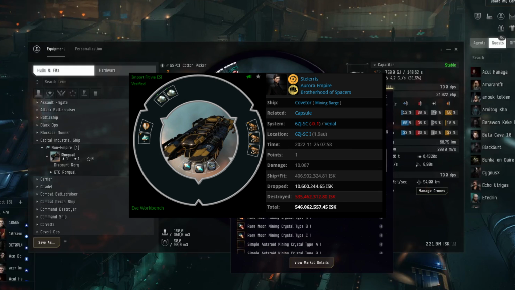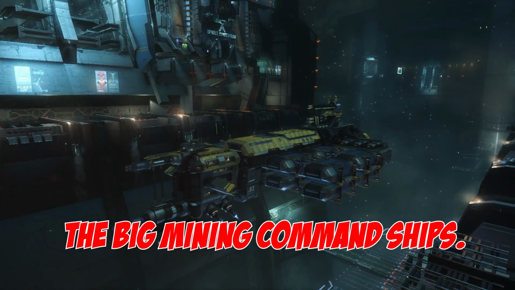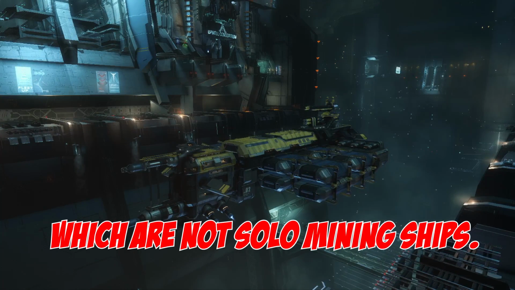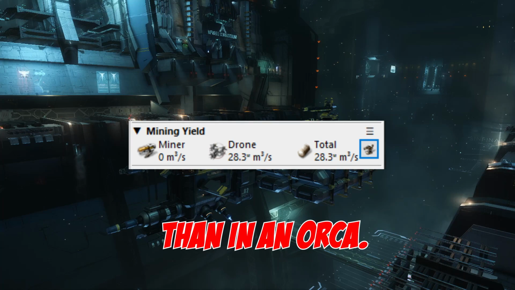With the barges out of the way, let's take a look at the big mining command ships, which are not mining ships on their own. You will make more ISK per hour in a barge than in a mining command ship.